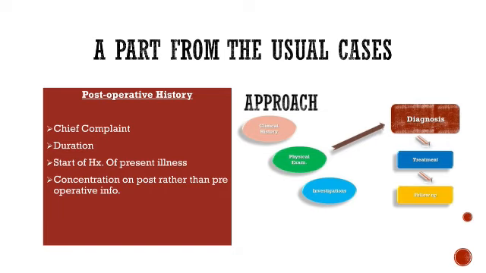What about the present illness? The present illness is going to start at 11 a.m. The patient is admitted to the operative theater at 11 a.m. This is followed by how much time was spent in the operative theater. And then after that, does the patient need any blood during surgery?